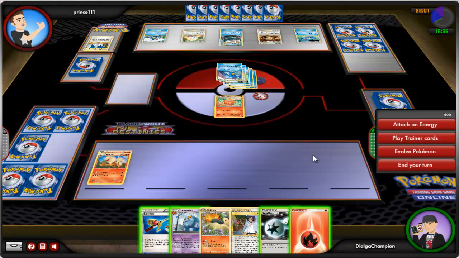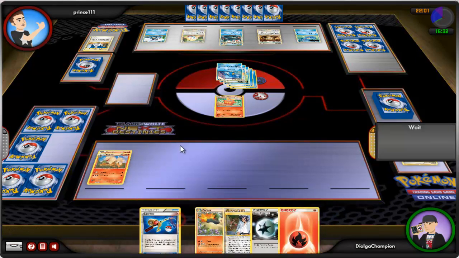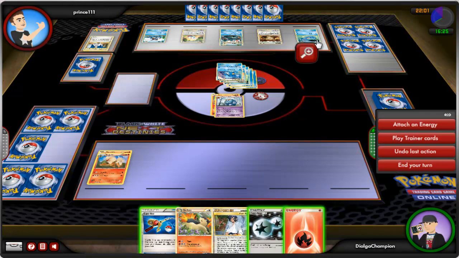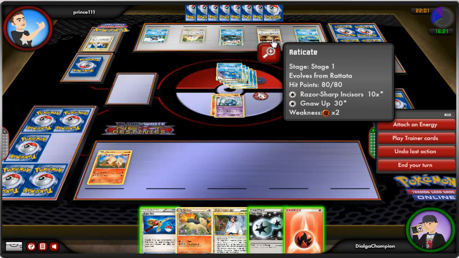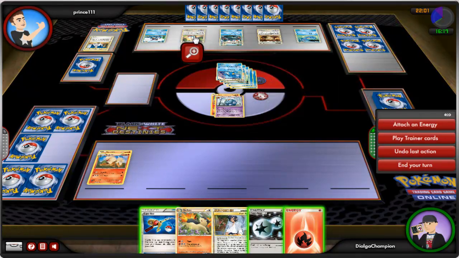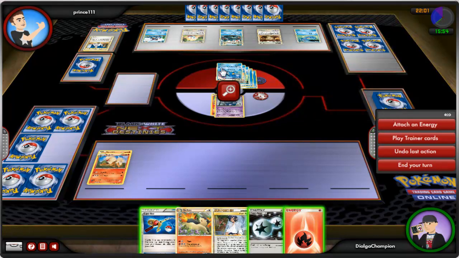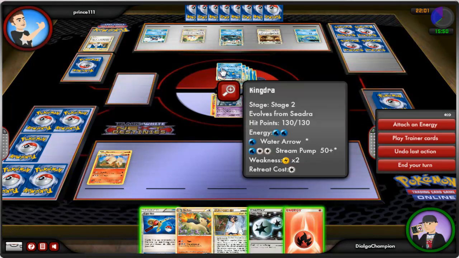Okay. And let me go ahead and evolve Darumaka into Darmanitan. And I wonder, does he have any energies attached to any other Pokemon? No, he doesn't, but my main concern is this Raticate because of its Razor Sharp and Scissors attack. It does 10 damage times the number of damage counters on my Pokemon, so obviously, if he damages my Darmanitan on his next turn with Kingdra's Stream Pump, 80 damage, then Raticate will be able to come in with just 1 energy card and do enough damage to take out my Darmanitan.